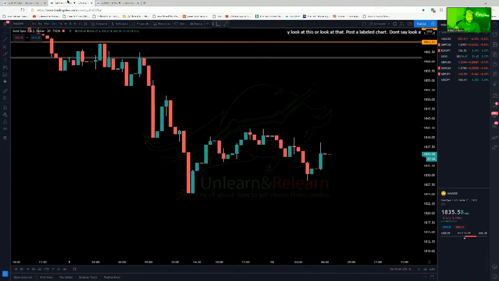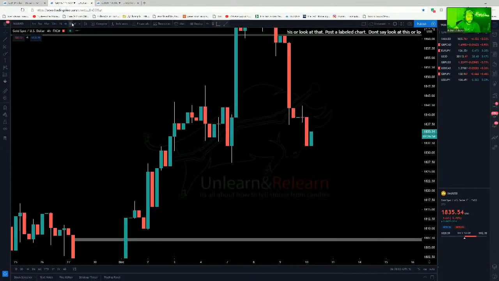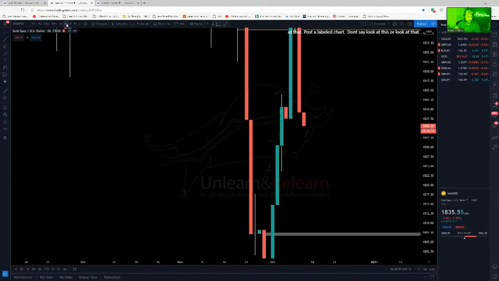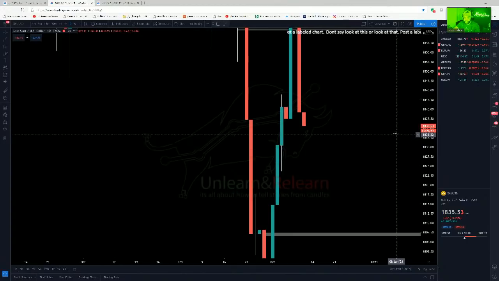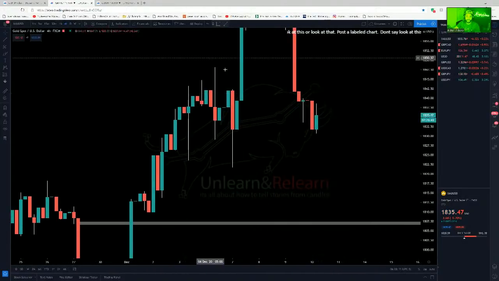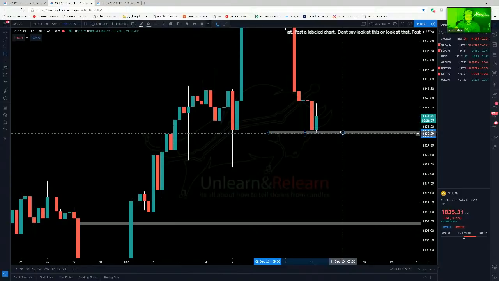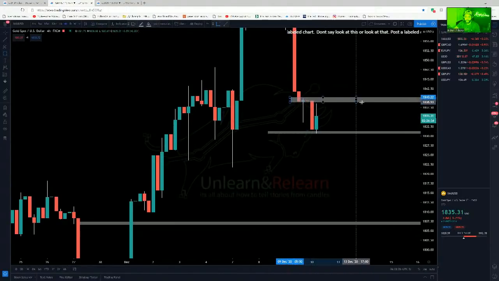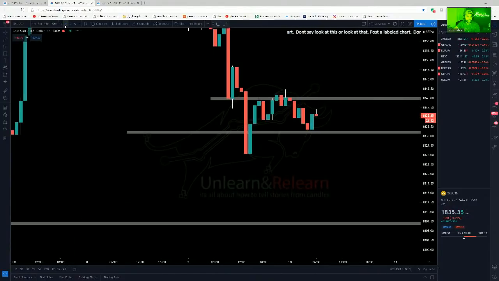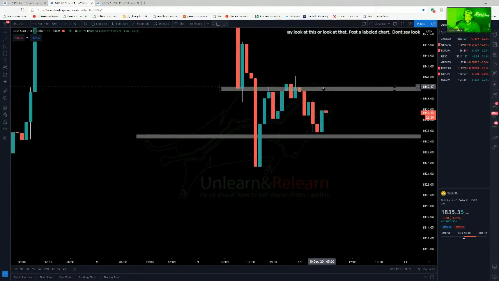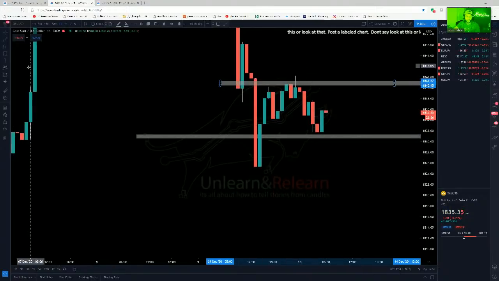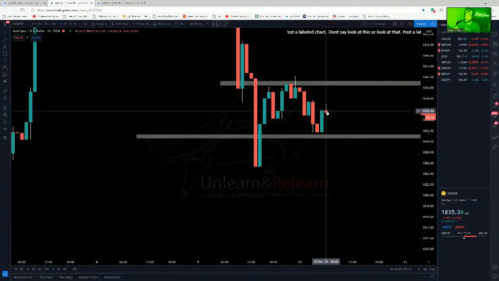With that said, let's go back to gold and see what's going on. If someone was confused, first you have to go to the daily time frame. You see price is still waiting at this point. Then go to the 4-hour time frame, where we're creating some sort of support right here, and at the same time some sort of resistance up over here at 1840. Then we go down to the 1-hour time frame, and we see a resistance up here and a support down here. When you measure this range, it's a 100 pip range.